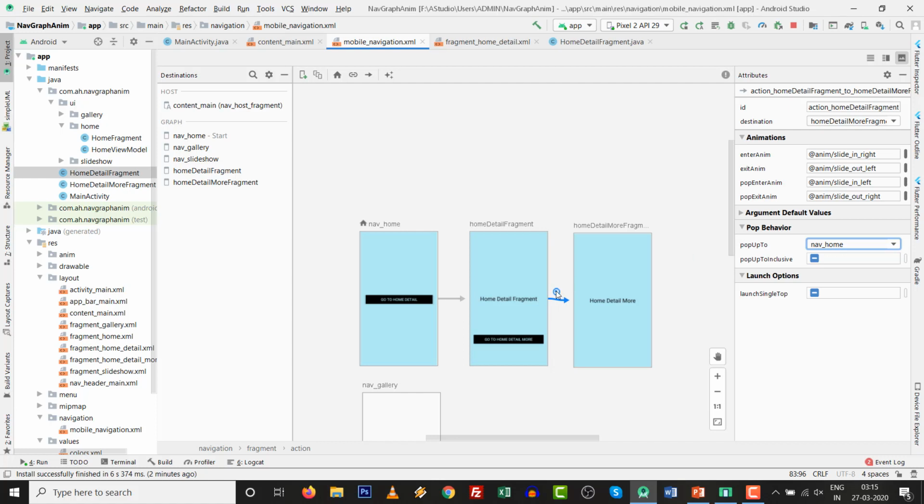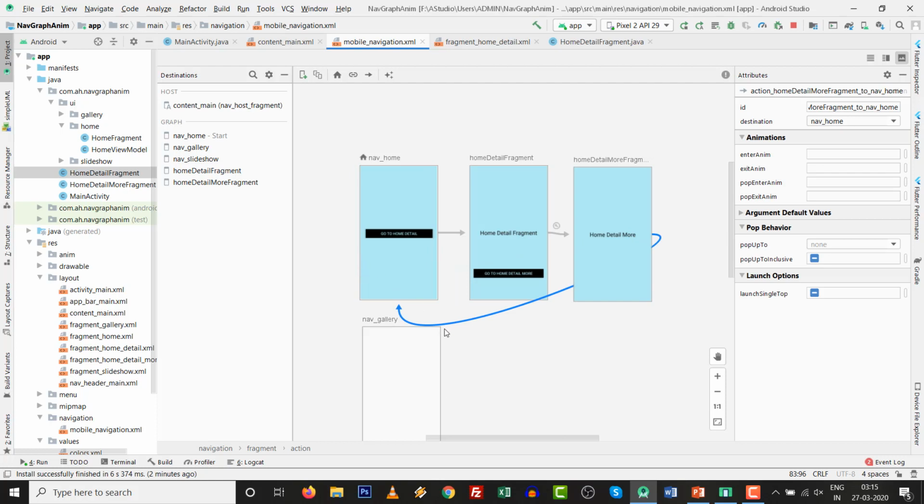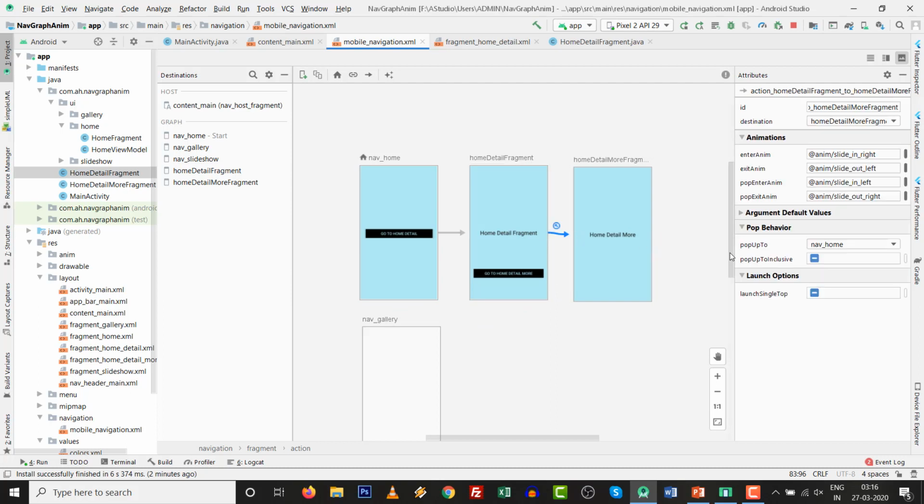This one is to change the sign. You can also set it this way, but this is the proper way. I think you can set it this way also, but within one action we can do it. So just this action: navigation home, popUpTo new home. Without the navigation home, all the activity is removed from the stack.